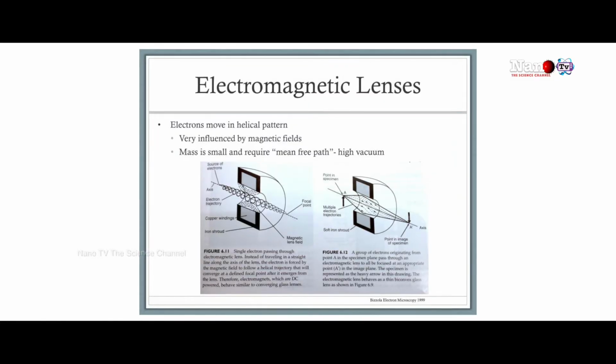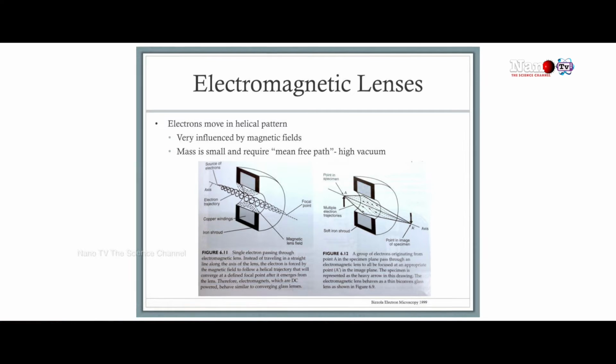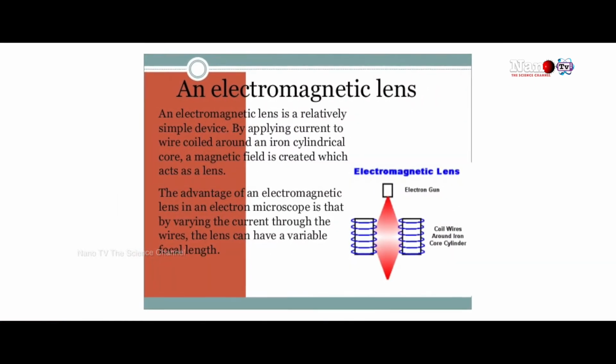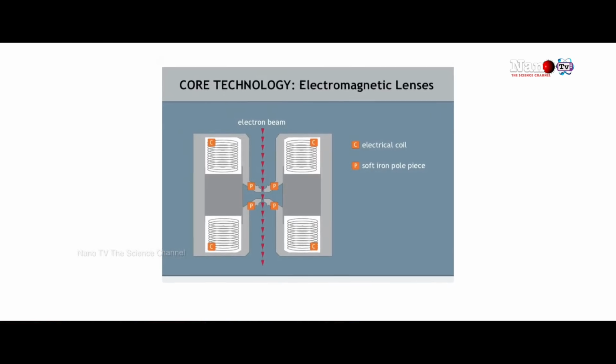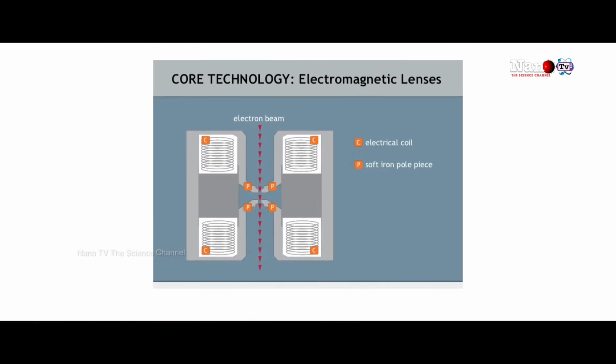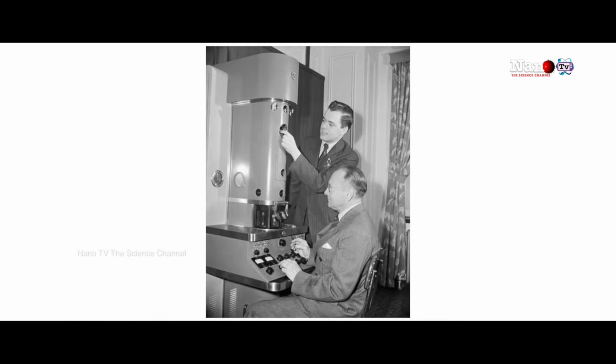Next come the lenses, the electromagnetic lenses. As you see, the electron beam obeys the laws of physics, that is, Fleming's left-hand rule: electric field, magnetic field, and the direction of the field. These three work together. If the electron beam is coming in this direction and you have a magnetic field and an electric field, this keeps on changing its path. That changing of path is what is being used. Basically, this understanding was first used by Knoll and Ruska to understand how electrons can be bent and we can magnify.